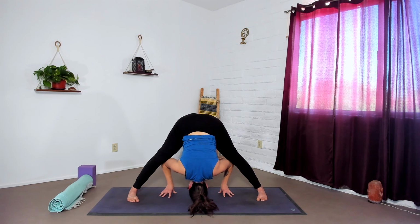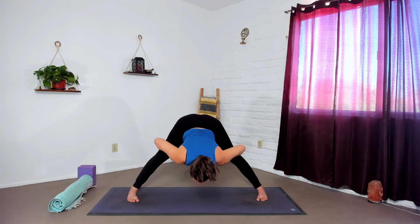You'll even notice in this posture, possibly your outer calves and your outer shins will be working extra hard to keep your arches lifting up. Your whole lower leg, your thighs, your hamstrings, all of that jazz, they're all working really hard together as a network to keep your arches lifting. Next inhale, lengthen your spine, take hands on hips, shoulders back, and stand up. Bring your fingertips in front of your heart, bend your knees, step or jump your feet together and your arms by your side.